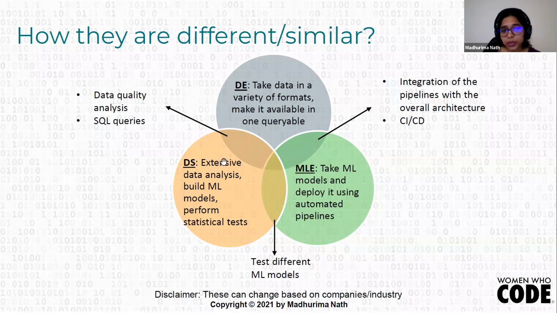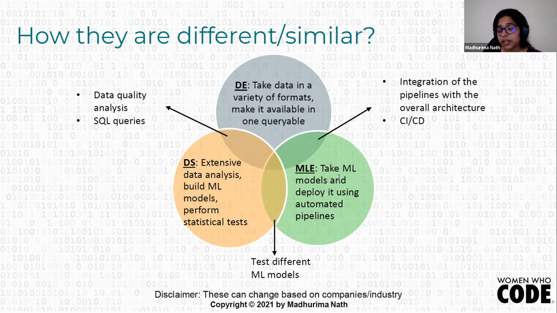The common things between a data engineer and a data scientist are that both of them need to do data quality analysis. Both of them need to do data cleaning and data pre-processing, let's say, get rid of null values or convert everything from string to date format because you need the date. They both have to write SQL queries to figure out how the data looks in the database or, I don't know, in Excel. All those kinds of things are very common between a data engineer and a data scientist.